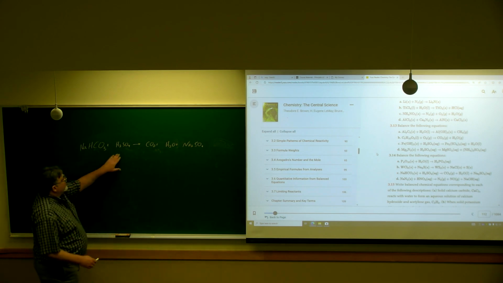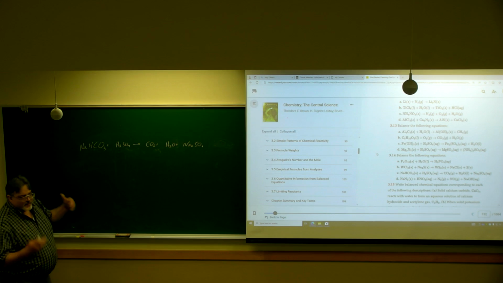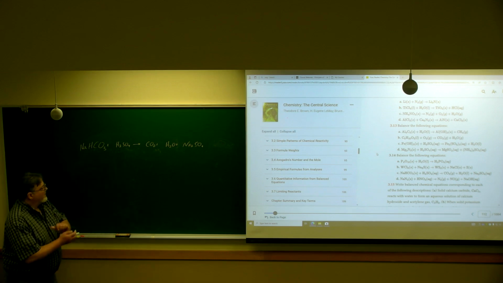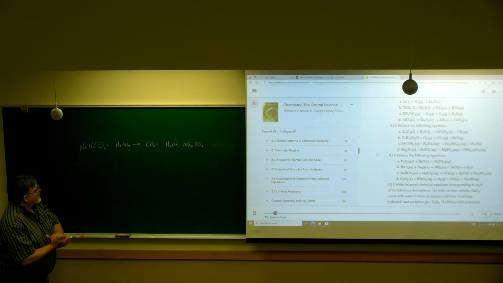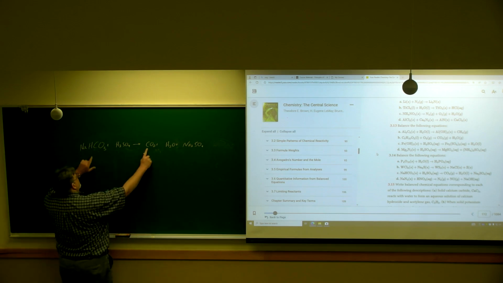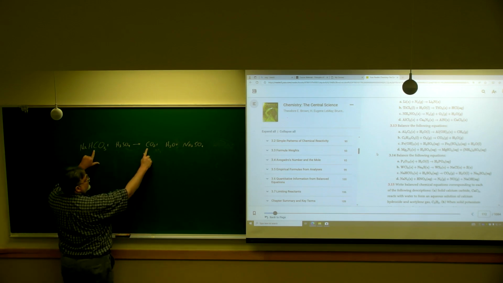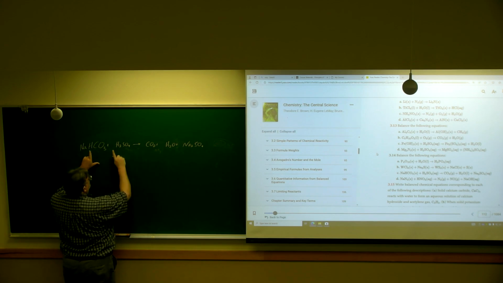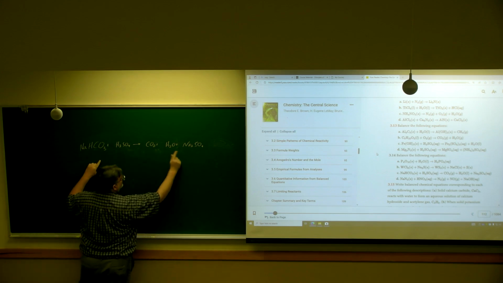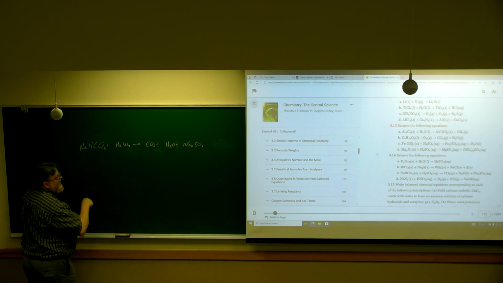So I'm going to avoid doing hydrogen first, and if you get the other ones going, then the hydrogens will just work out. Let's start with carbon. There's one carbon here, there's one carbon here. We're good. We've got hydrogen in two places and oxygen in two places. Oxygen in three places here, so this one might be hard.